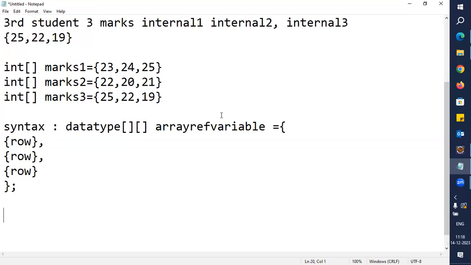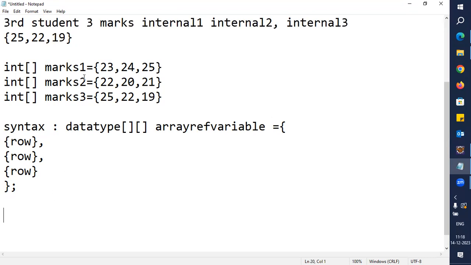And now how do I write this here? Okay, this is the syntax. You all understood the syntax now. Now if I want to write an array for this particular example, how do I write it? All the data in this is of integer type right now, so you can go ahead with integer.